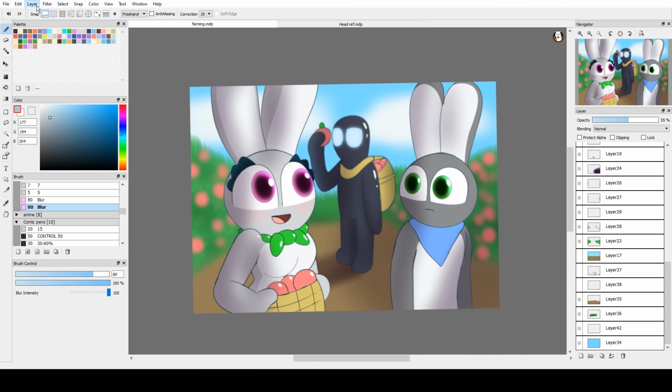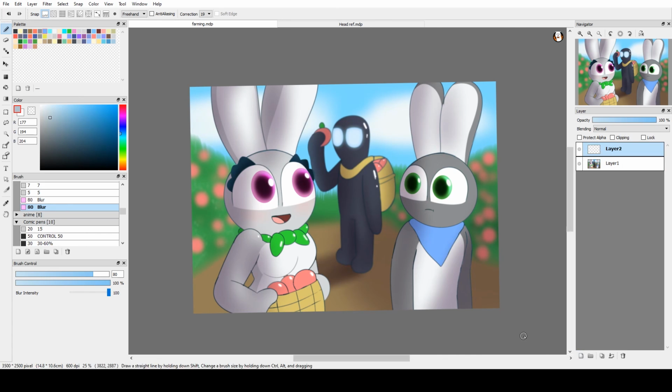So what I do is I go to Layer, and I go to Merge All. You can't see it, but it's there. And I deselect the little check mark that says Leave Hidden Layers, I think. If you take that check mark out, it'll merge all the layers, and any layer that's hidden, it'll delete. After that, I make a new layer, add my little watermark or whatever you call it. Then I make the opacity a little lower so it blurs in nicely. Merge the layers so it's one layer, save as a PNG, you're done.